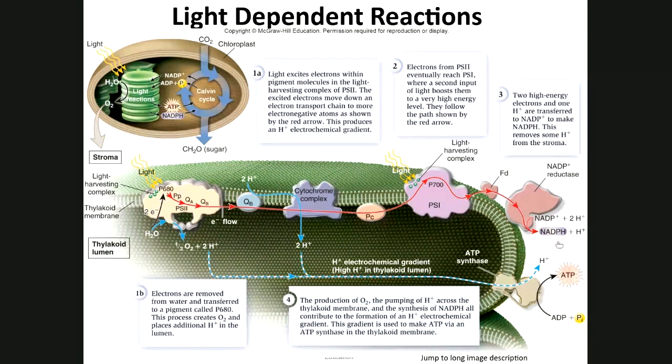So what happens? We're starting out at photosystem 2. So now what we have is light striking photosystem 2. And in here are chlorophylls, and they can accept some of the electrons, and the electrons are going to be moved. Now what happens is in the presence of light, H2O water will be split to form oxygen. This is called photolysis. So the splitting of water is called photolysis.